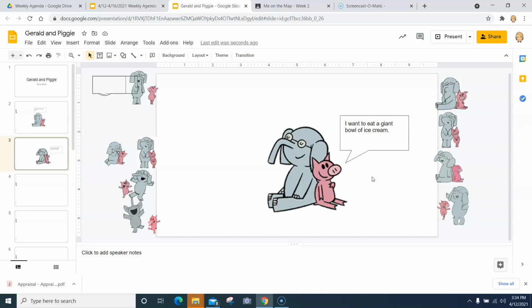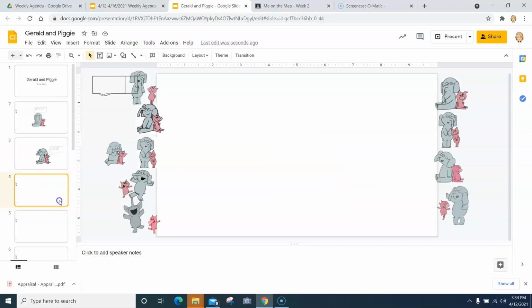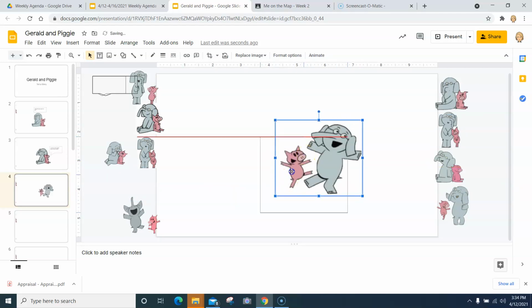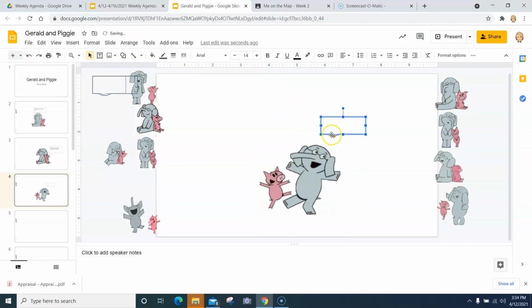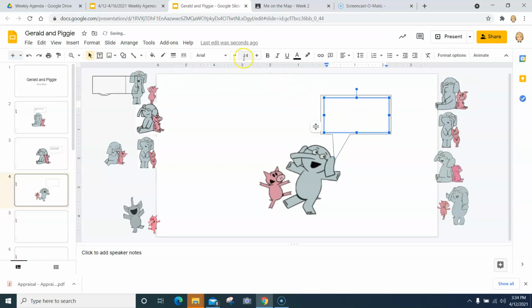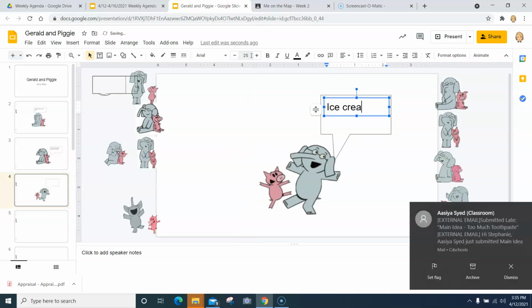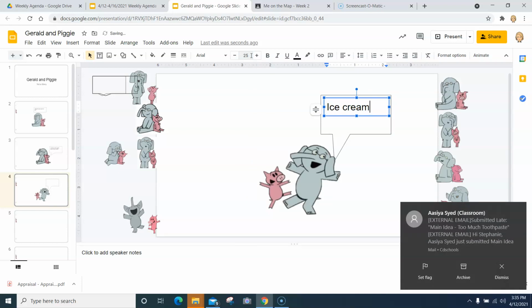And so, what are they going to do next? Oh, I know. I'm going to go to my next slide, and I'm going to put them here. And look, they're happy. They are going to dance, and they are so happy because they're going to be saying, ice cream! Yeah, and I'm going to put 2 speech bubbles because you know what? Gerald's going to be saying ice cream, and I'm making it big because I want to make it like he's shouting it. So I'm going to type, oh wait, let me make my size bigger here. I'm going to make ice cream with a big exclamation point.